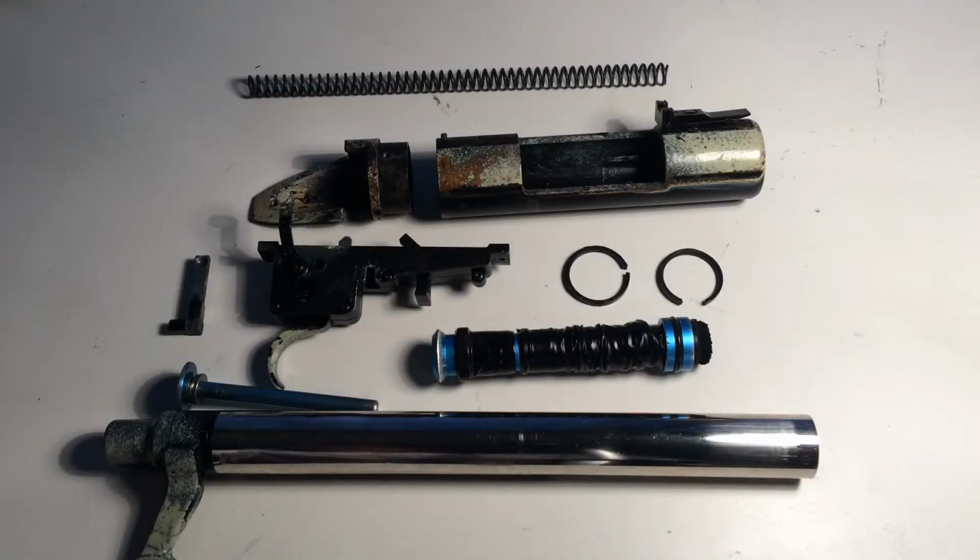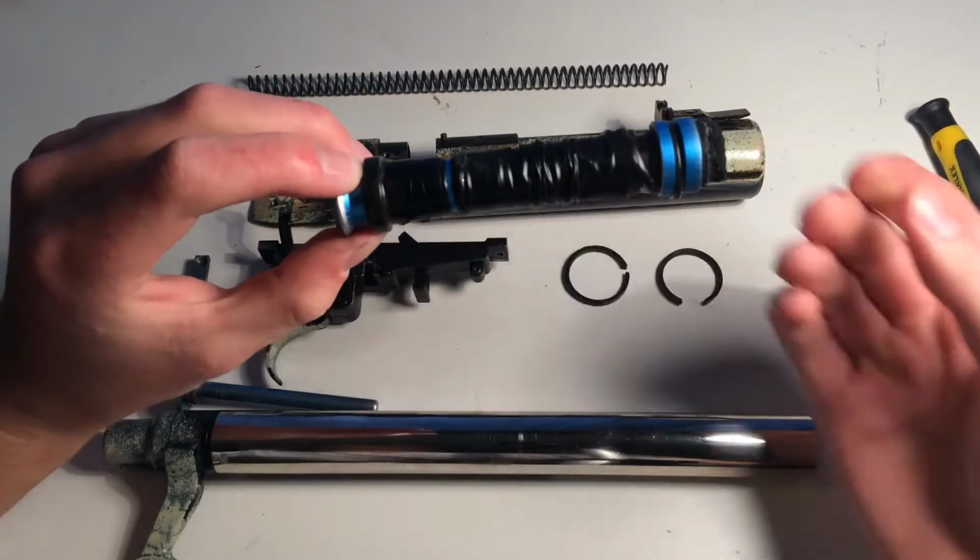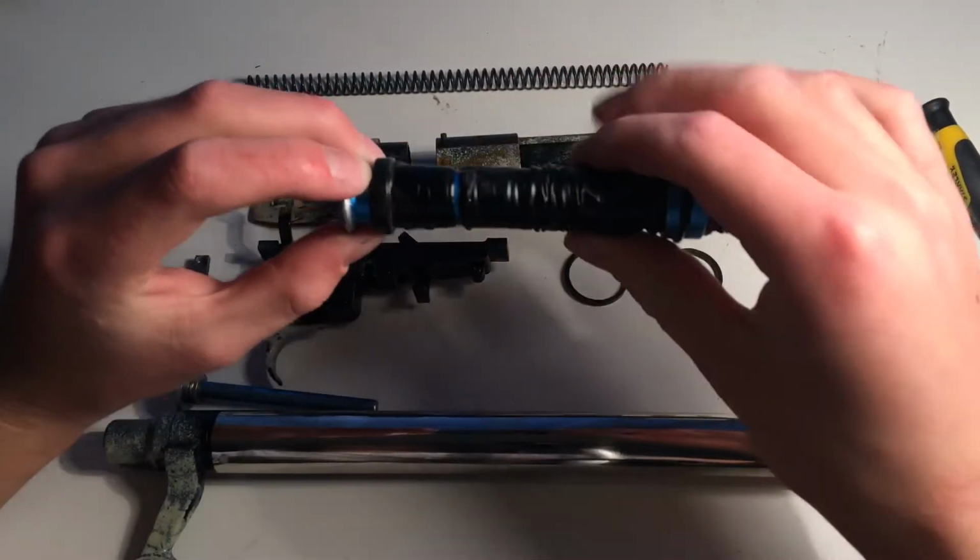What's up guys? Okay, this is how to make the VSR bolt as smooth as possible, even with an M150 spring. Okay, so the first thing I've got to talk about is the piston. Now what I've done to this, I've just made it a bit heavier, so I've wrapped some solder around and electrical tape around that.